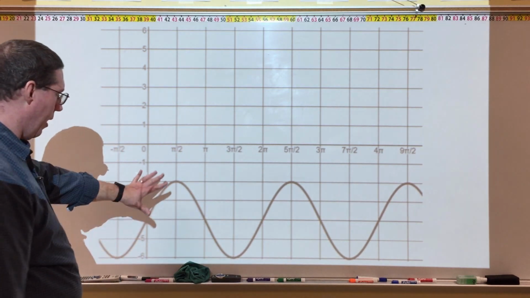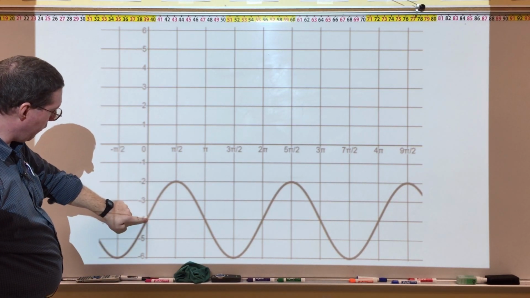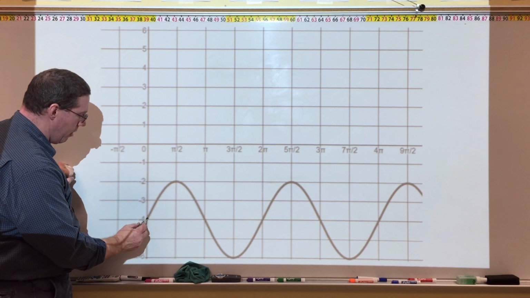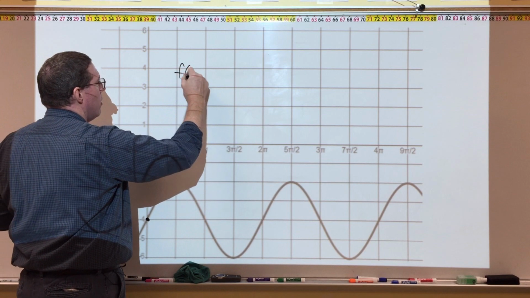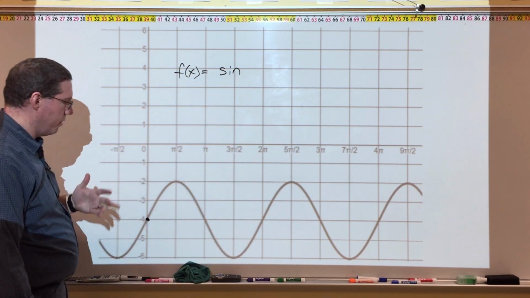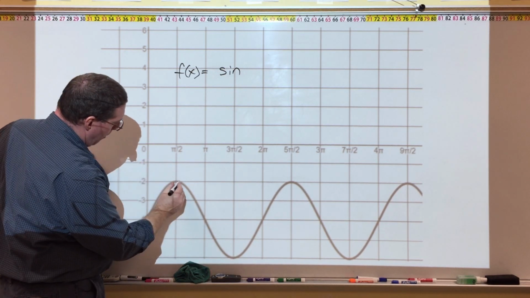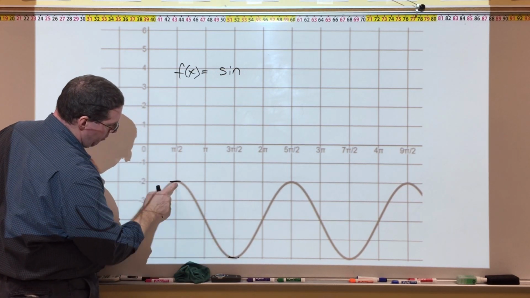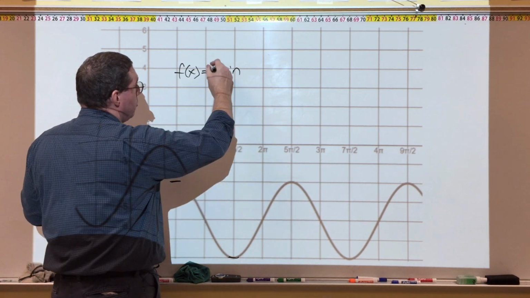All right, we got a curve down here. Looks like a sine wave or a cosine wave. The y-axis hits the curve in the middle. That makes it a sine wave. And it's going up, down, up. That makes it a positive sine wave. So we have f of x is equal to positive sine of something x. Let's find the amplitude. Here's a high point, here's a low point. The difference is 1, 2, 3, 4. So a vertical distance of 4 divided by 2 is 2.